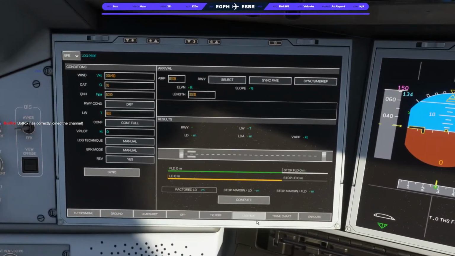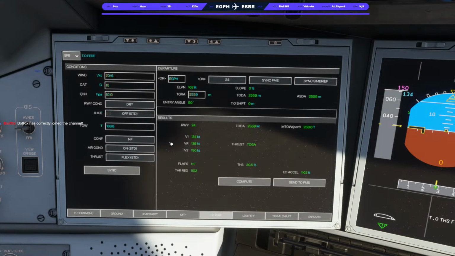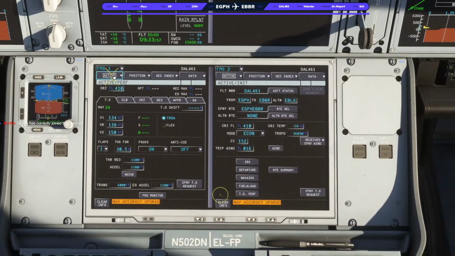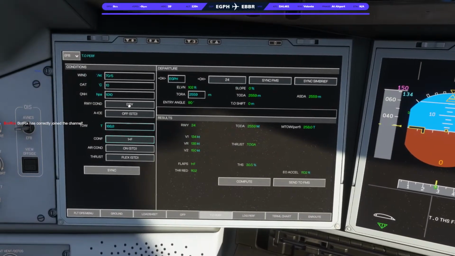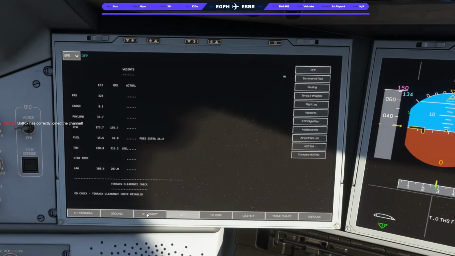And then we can go to landing performance. We can leave that as it is for now. Okay, go on the load. That's all good. Now we can just fill in the information, like so.